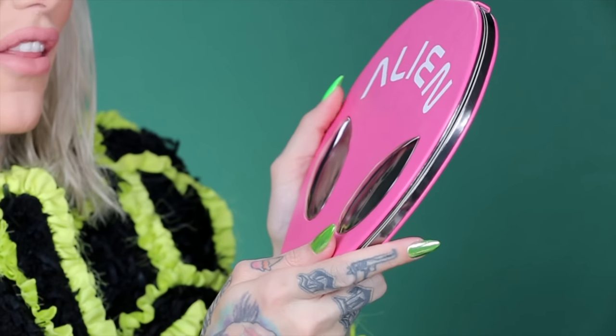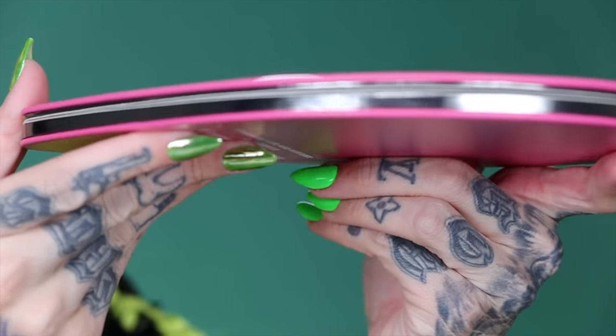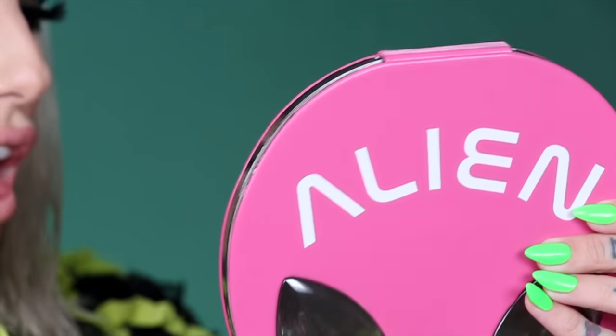We have faux leather on the outside — not real, but very soft and buttery. The eyes are actually 3D industrial plastic; pressing on them, you can see they're really sturdy. I wanted that 3D aspect coming alive. There is a hinge at the top, and when you open it you slide it this way or that way — there are magnets all around so when it's not moving it is fully in place.